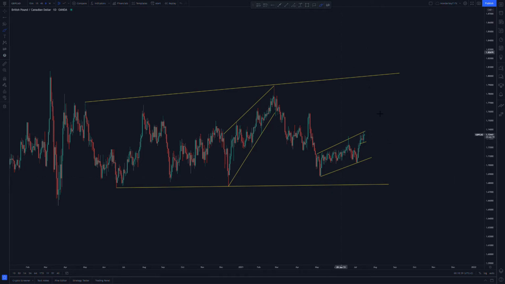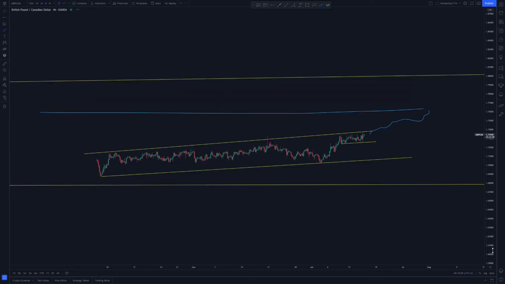And there is also a possibility that price can continue to push to the upside all the way to these areas, or all the way to these areas, but we'll see if we do get maybe some message from the market, then we take it from there. So let's move on to the lower time frame.